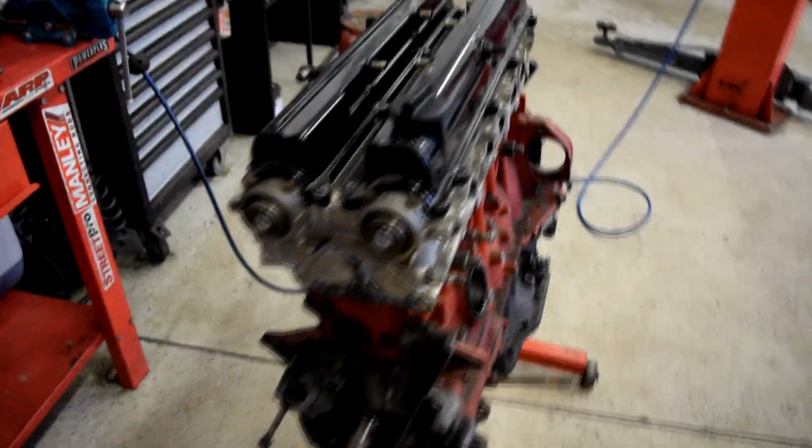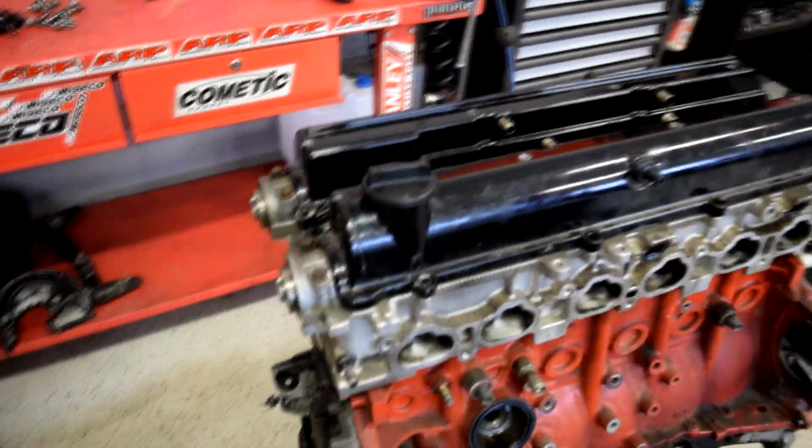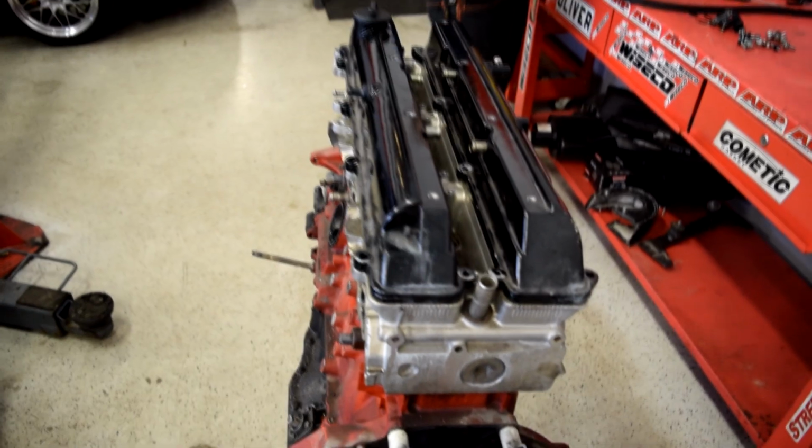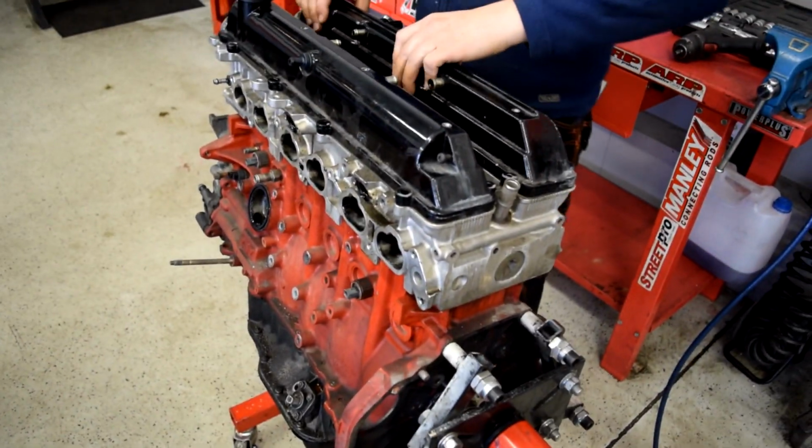All right, so time to take this bitch apart. And I hope we're gonna find out what's wrong with it.